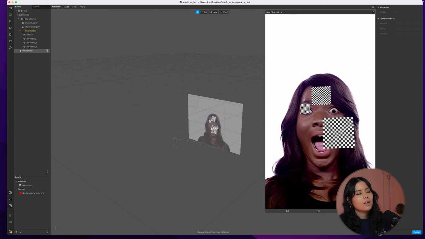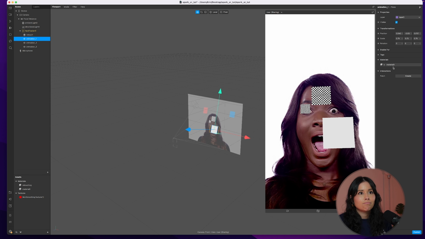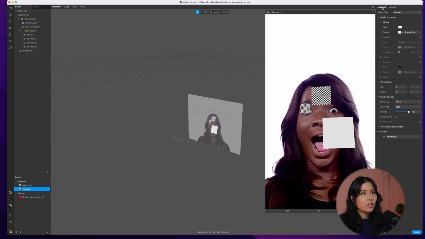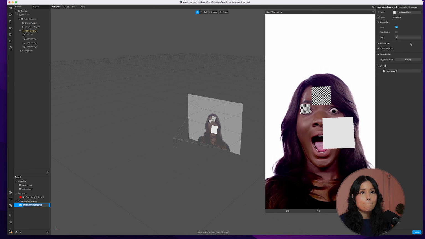All right, with that being said, let's go ahead and add one of these PNG sequences. So how do we do that? We're gonna go over to the animation layer, animation 1, and we're gonna add a material. And we're gonna double click into the material, and we're gonna call that animation 1. All right, and now for the texture area, what you wanna do, this is important, is select this drop down, and we're gonna choose animation sequence. Boom, and you've already created the foundation for adding in all those PNG files.